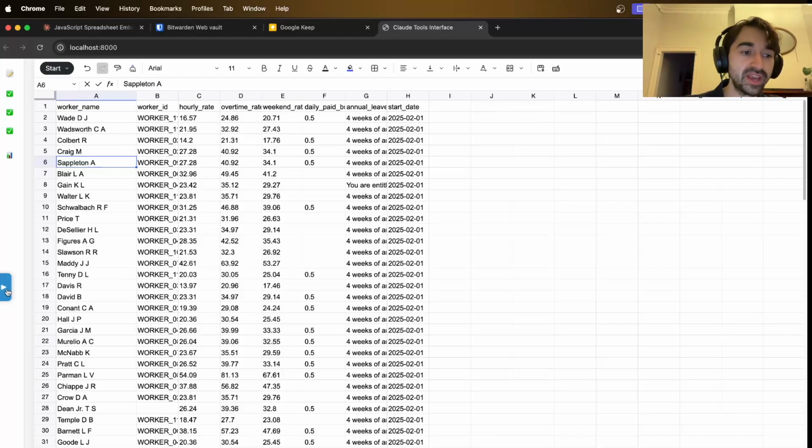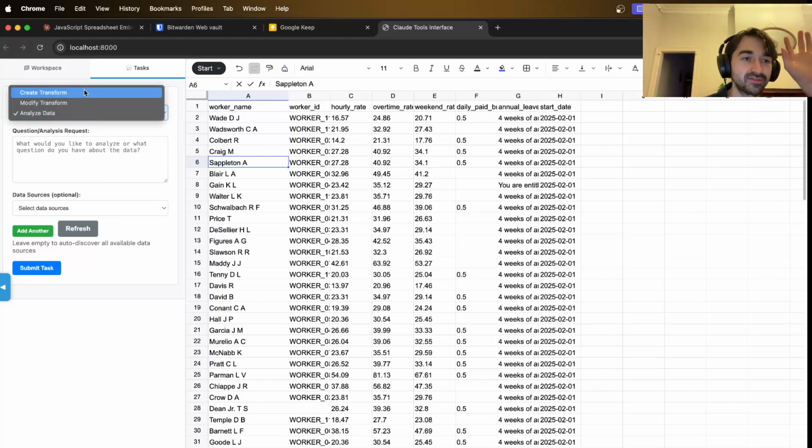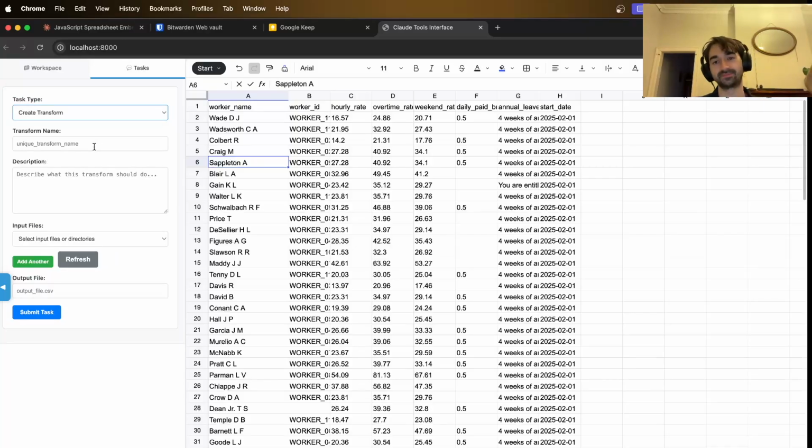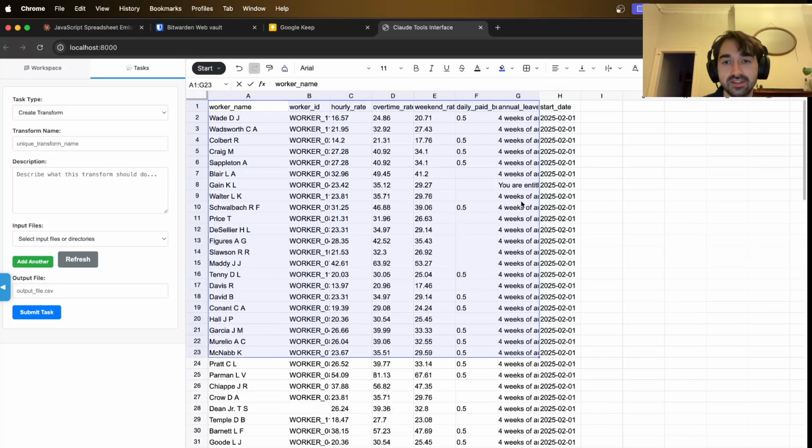But what we have is a secret tool, which is artificial intelligence. What we're going to do is ask it to create a transform. So we're going to tell the AI, I want to make a new spreadsheet. And all that spreadsheet does is it just maps the workers here to the workers here. And then we're going to work out if those workers actually match up or not. So that'll be a new spreadsheet, and then we can actually look at that spreadsheet and work out if all the workers match up.